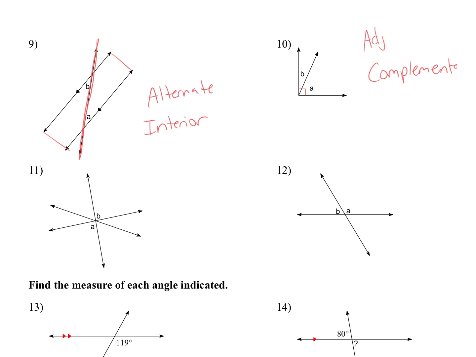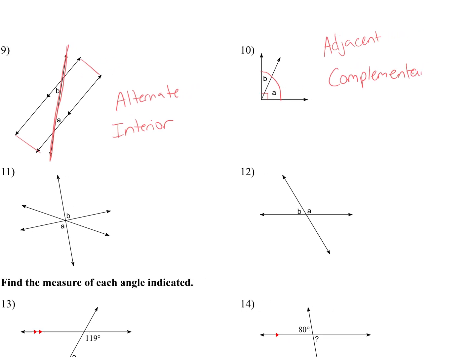I would accept adjacent to because, yes, they are right next to each other making up an angle, but complementary would be a better choice because what does complementary really mean? What does complementary mean? They add up to 90. Complementary means they add up to a 90-degree angle. Okay, complementary is two angles that add up to 90.